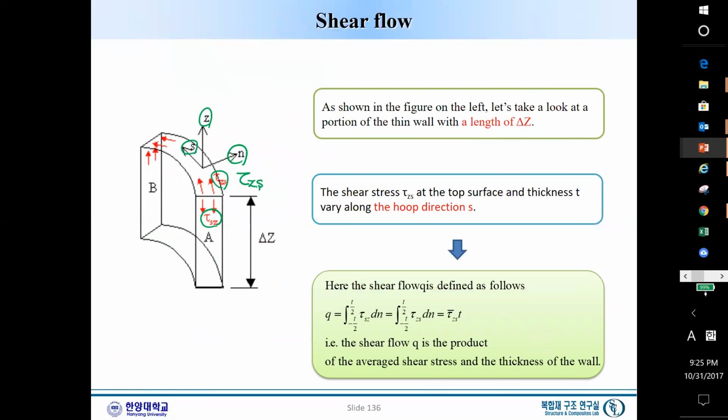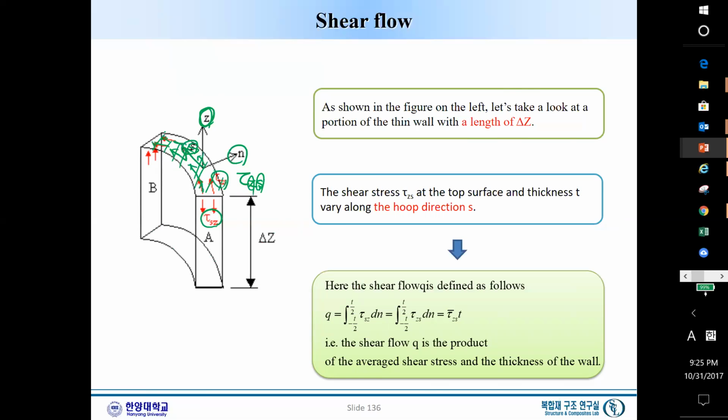Why Zs? Well, this is the surface of Z, so that's why Z. And s, well, this is the direction of S. So this is simply like tau Zx. This tau Zs can certainly be distributed along this surface, right? They can vary. We don't know yet, but somehow there will be some stress distributed along this surface.